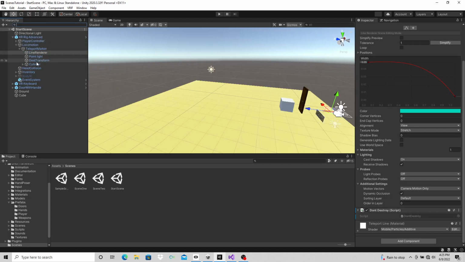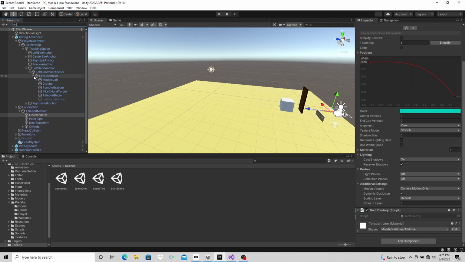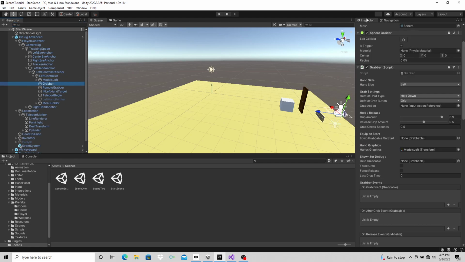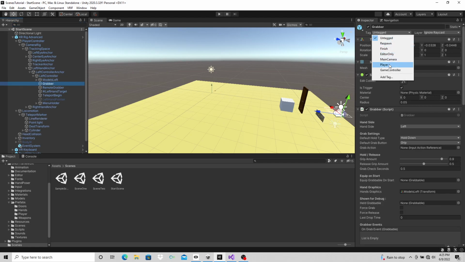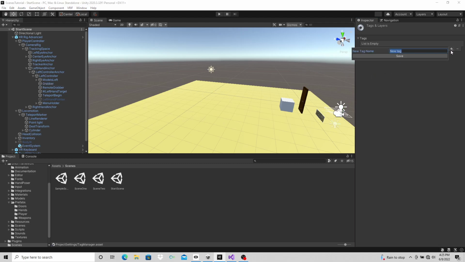Okay, so now we need to tag our grabbers. So let's go to player controller. Would use the Alt key here, but it always throws out so much stuff that I can't. Let's go to our tags. We're going to add a tag. So let's add 2 of them. We're going to call this one right grabber. Save. Call this one left grabber. Save. Okay, so let's go to our left grabber.